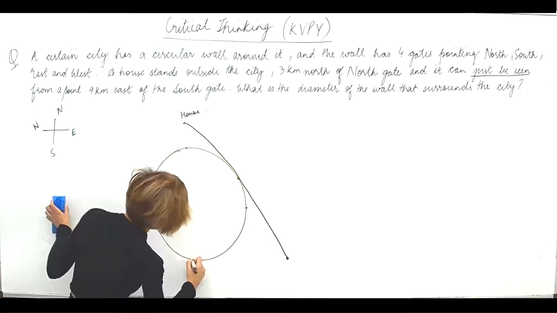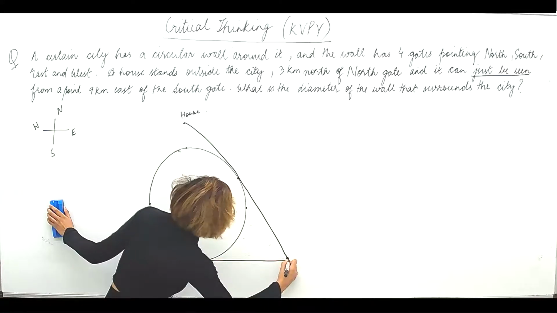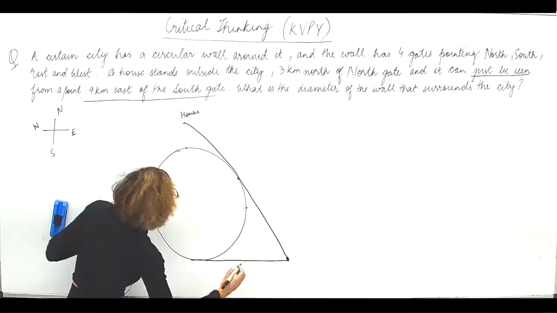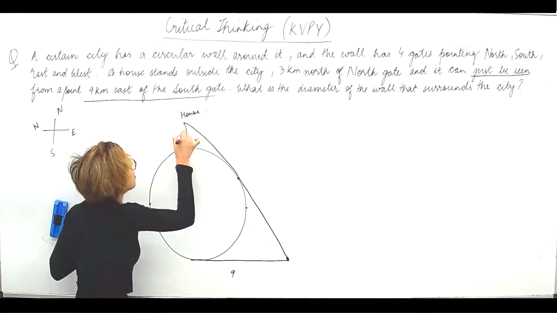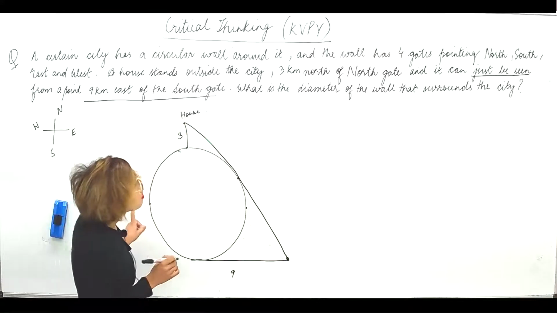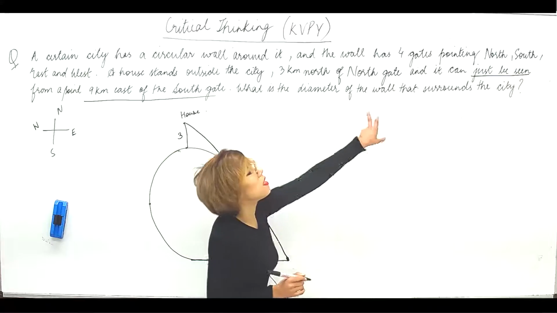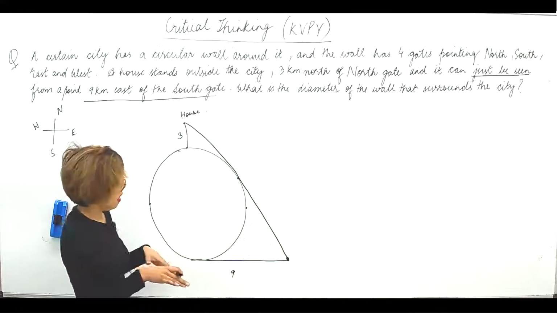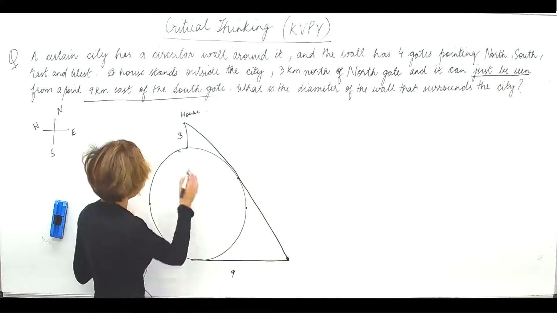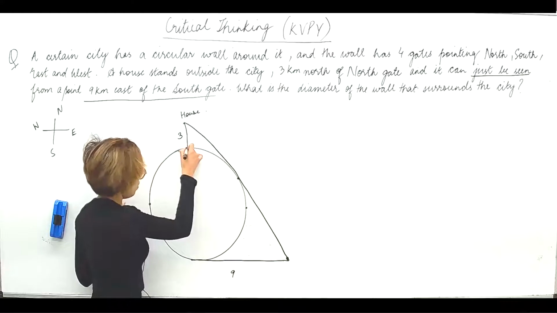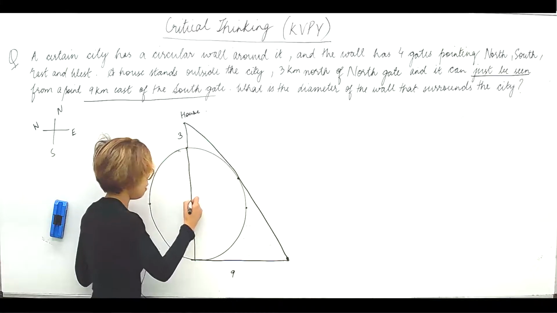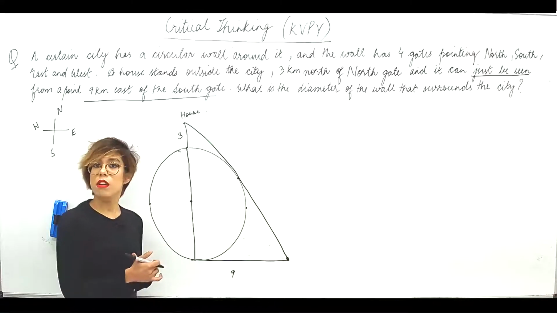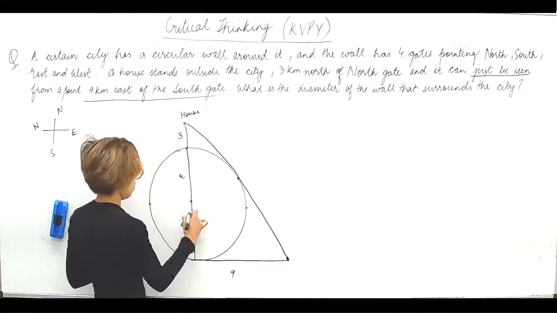And this point, I know how much it is: from a point 9 kilometers east of the South Gate. So this distance is 9, and this distance was 3. I should have written it down. Now I am interested in the diameter of the wall that surrounds the city. Obviously this is a circle, so I am interested in the radius of it. So the diameter is here: north is here, south is here. If I join these two, definitely the center will lie somewhere here. Now let me consider the radius to be r. So this is r, this is r. Now what else?